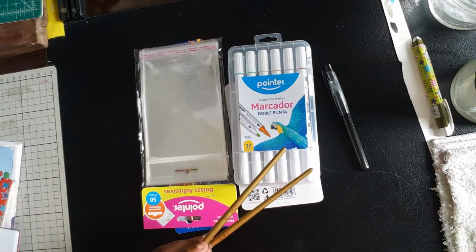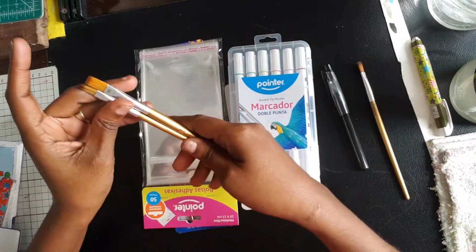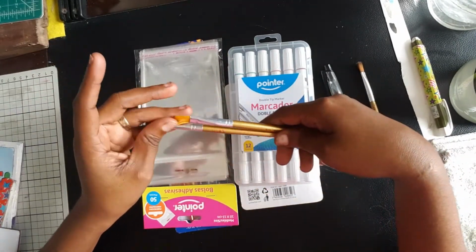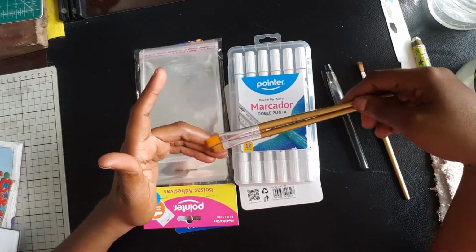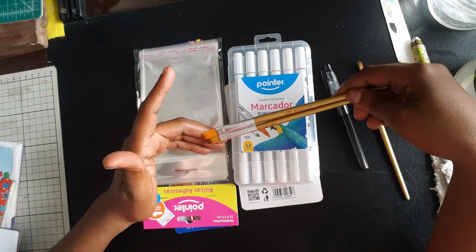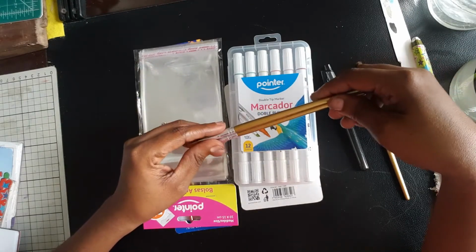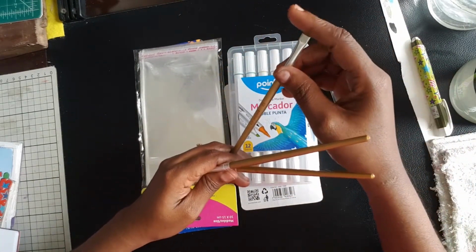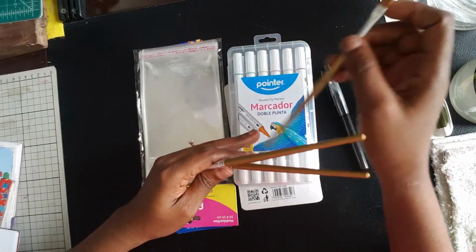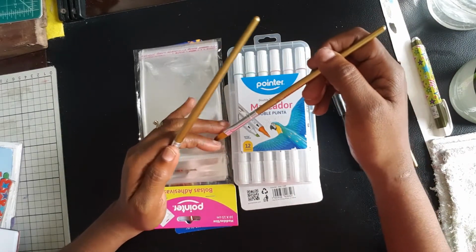And I picked up, this is not it, this is the old one I had, these brushes here, and these are the Sargent Art mixed media brushes. I think they're mixed media because their bristles are so soft. I really love them. I had this previous one that says 10, but this is a flat brush. And then I bought this one. I'm hoping that this is a filbert.